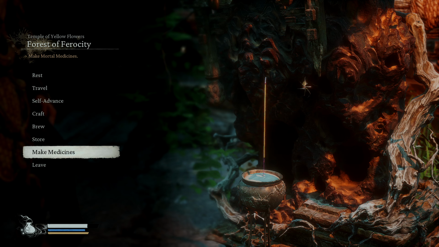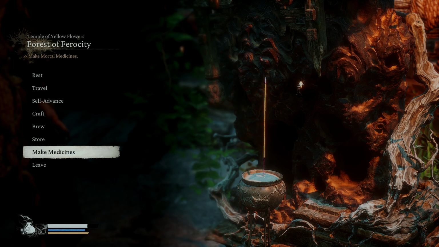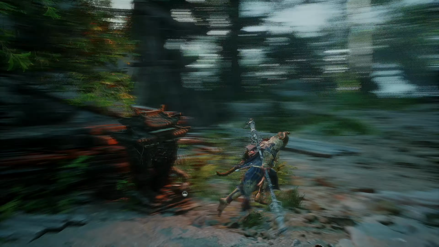For the fourth one, we'll breathe some fresh air once we reach the Forest of Ferocity. It's near the edge of the cliff, far to your left.